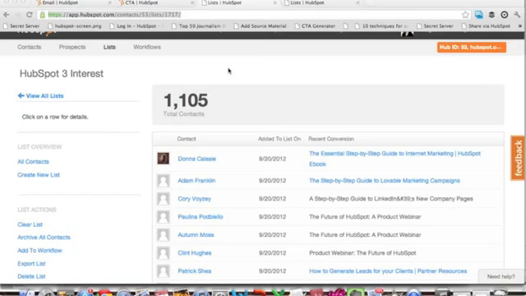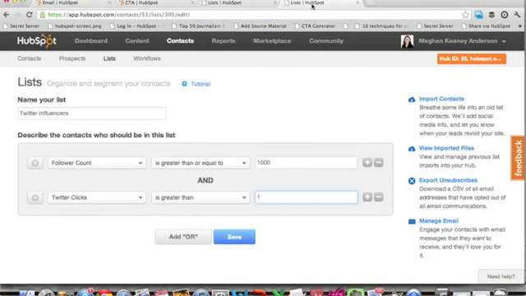Here's an example of a list in HubSpot. You can click on any of the names in the list and go directly to their profile to see how they first came in and their 360-degree view. In HubSpot, there are static lists and there are smart lists. You create a smart list by setting some characteristics, and then those rules will always continually grow your list over time.